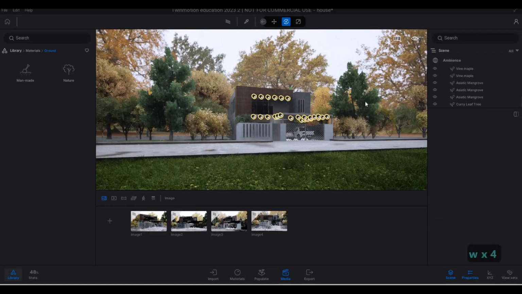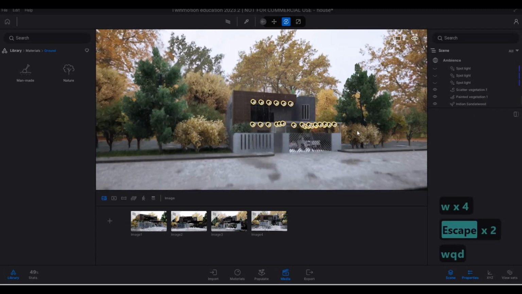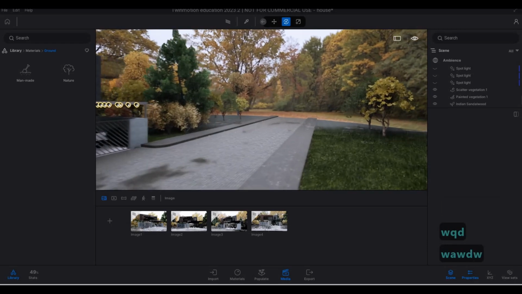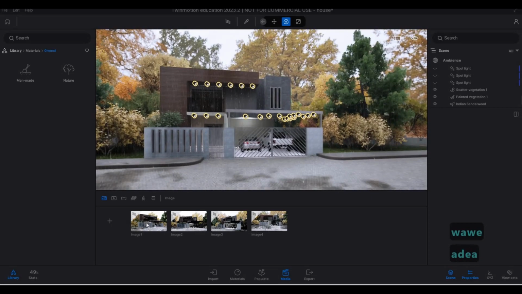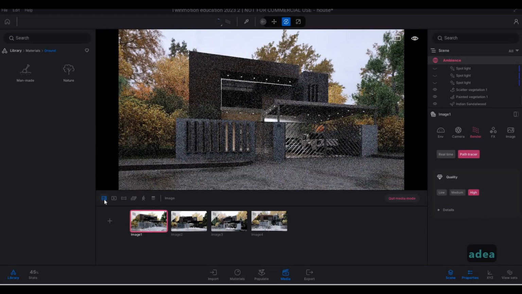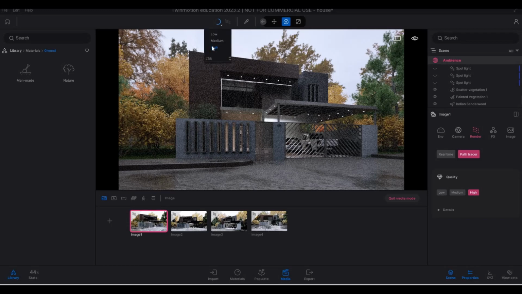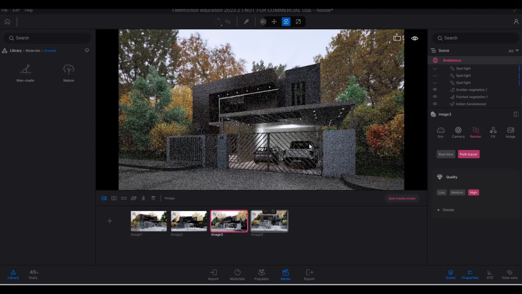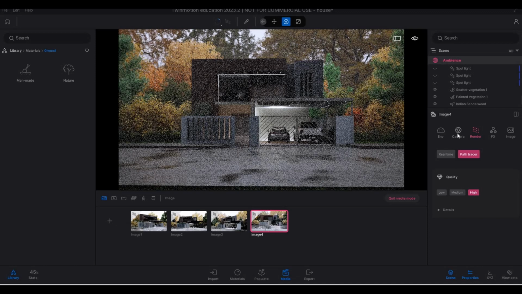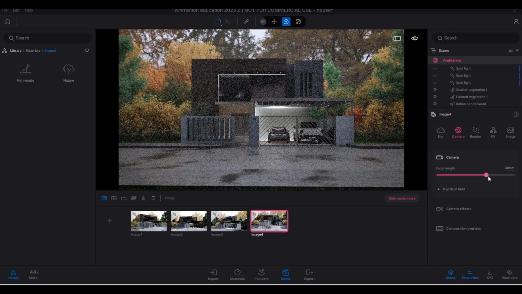So actually after I put in all the grass and trees, what happened is I forgot to click back everything. So what I did is just before I click this camera, I click on the image, I make sure this is under path tracer, and you need to change this one to high so that this one will appear here. And then I did one view right here, one view here, one view also here, and then this one is the one that I changed the focal point or focal length.